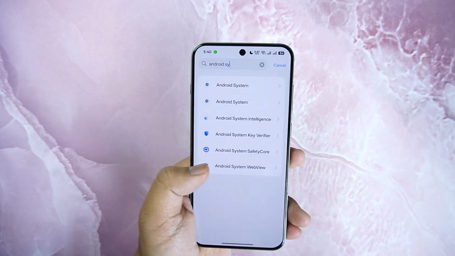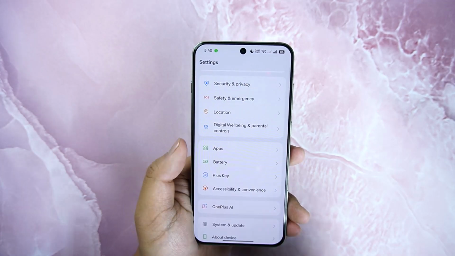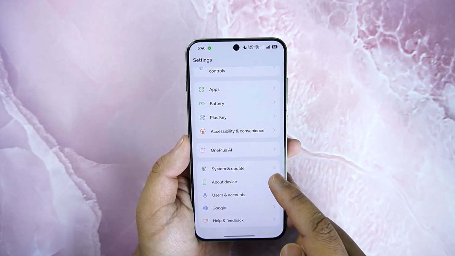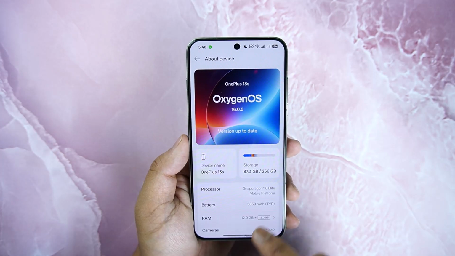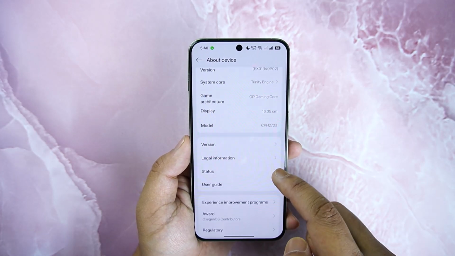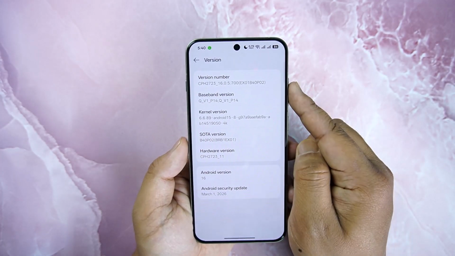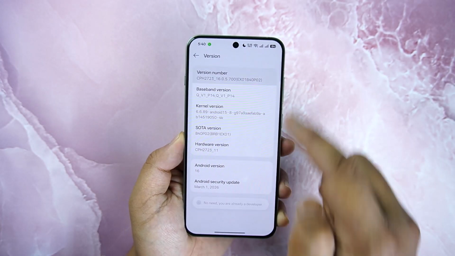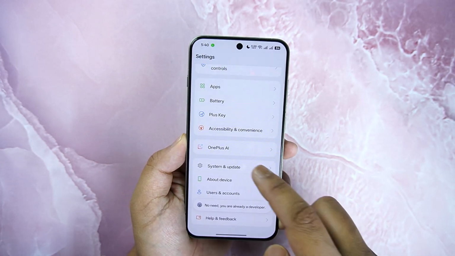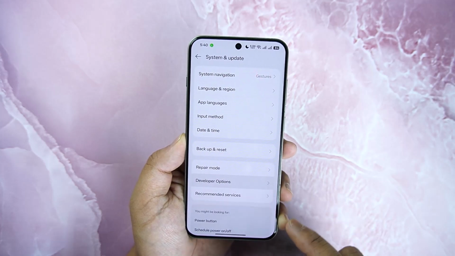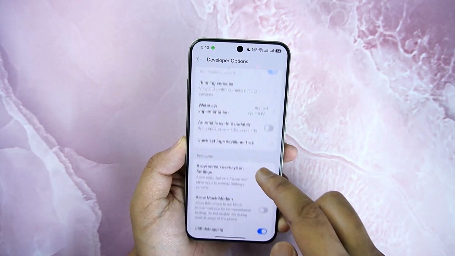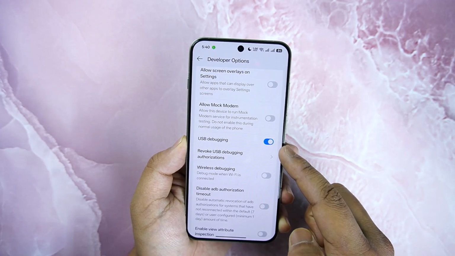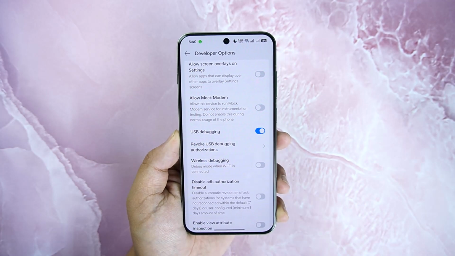Last but not the least, you simply open settings and try to go to your developer options. To enable developer options, you want to go to settings and go to your about device section and try to go to your version. In the case of my OnePlus phone, I can multiple tap the version number like this to enable developer options. Once I've enabled developer options, I can go to developer options here, look for the option known as USB Debugging, and make sure that I have enabled this setting.